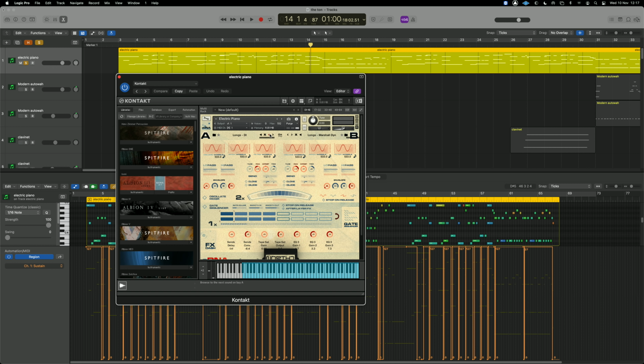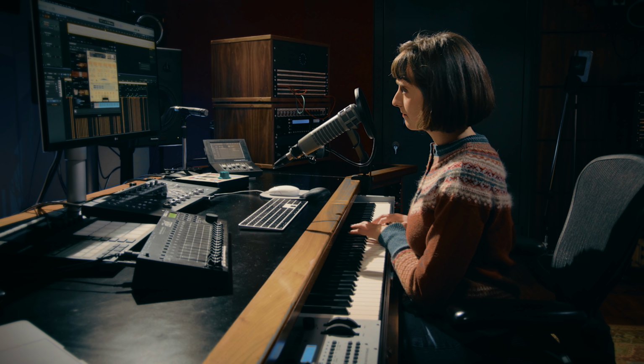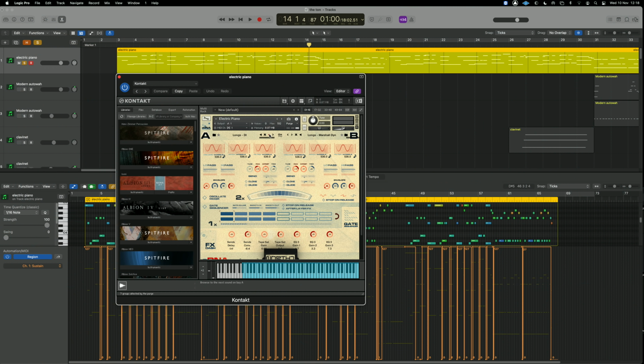What's really cool with the interface is that I could change the combinations of sounds that I'm using. So at the moment I've got a more neutral sound. But I could mix it up here by clicking on these arrows, and you can see some really different timbres, different amp sounds.